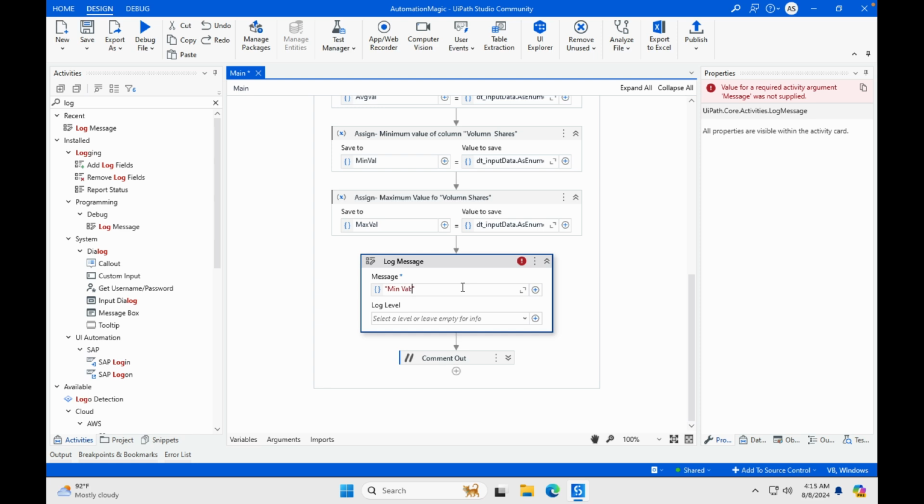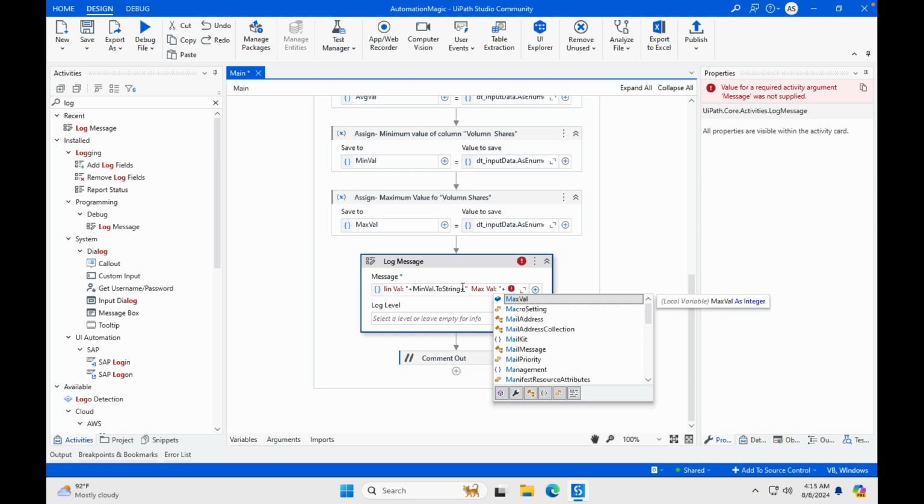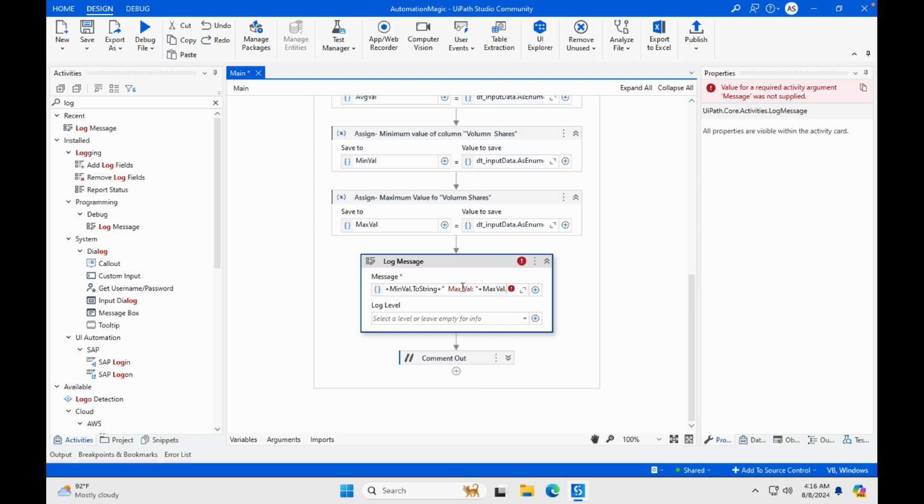Here's the minimum value dot to string. Then the maximum value to string.